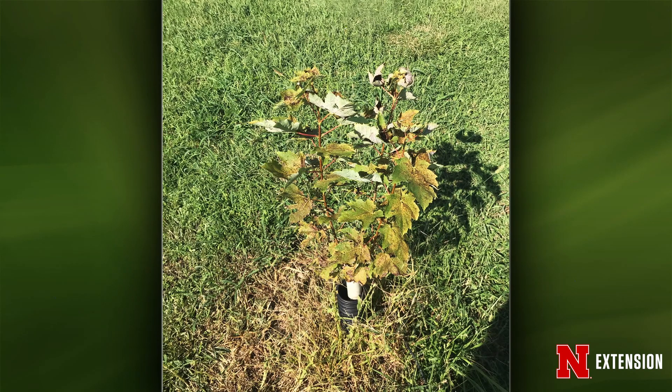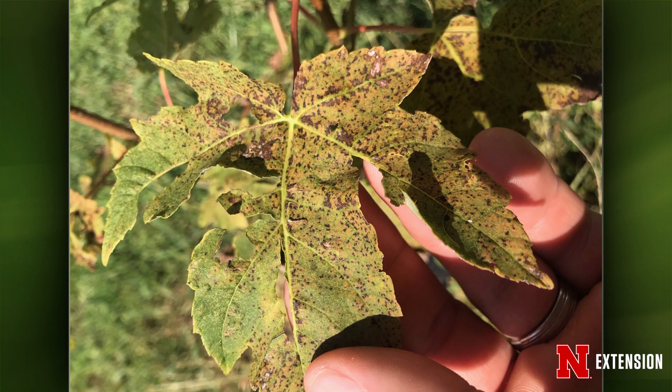It's maple time. This first one — we don't know where this person is from — they've noticed black on the leaves of three maple trees, and the leaves are curling. It could be anthracnose — a lot of those black dots are kind of associated with the veins, and curling leaves often is a sign of anthracnose. But there are quite a few other fungal leaf spots that maples can get — tobacco, or tar spot, though tar spot typically forms larger lesions. As far as control, this time of year I typically don't recommend doing a whole lot to leaf spots. However, if the trees are really young, you may want to be protecting the foliage — maybe some sort of copper application would be effective.